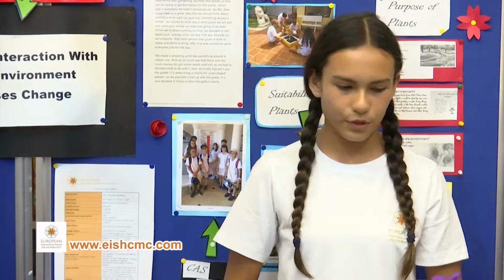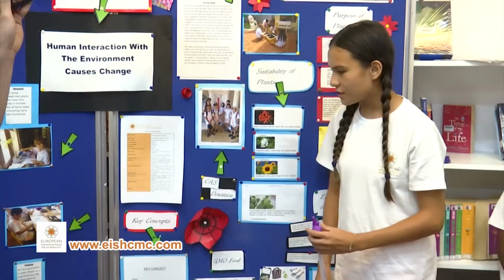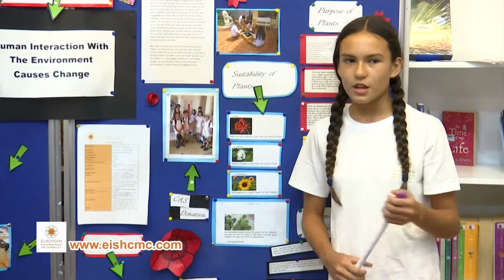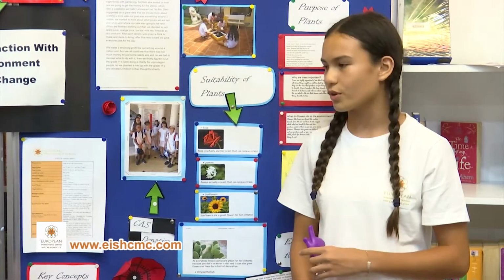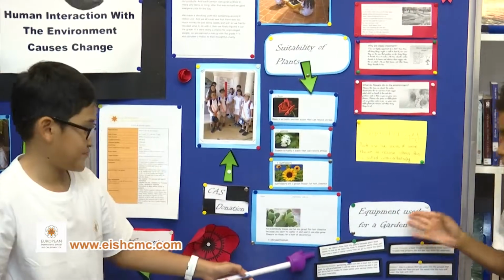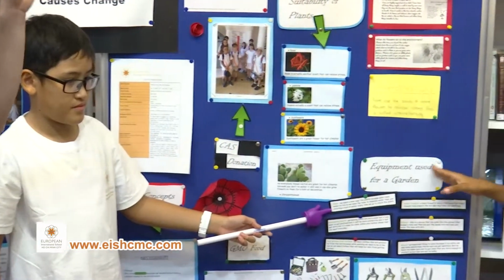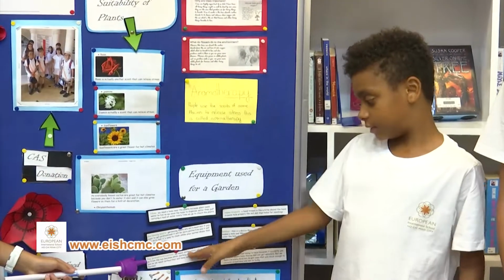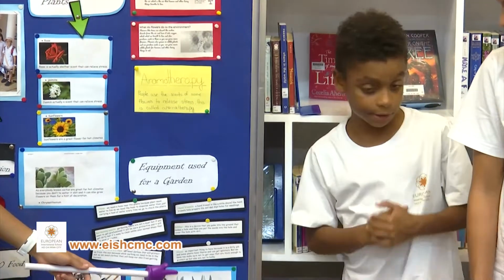Before we bought our seeds, we had to look back at our information and make sure we got the right types of seeds. From our research, we found that it's crucially important you get the right seeds, otherwise they won't grow or serve a valuable purpose. It's also important to have the right tools. To make a garden, you need hoses, gardening boots, sun protective clothes, hand trowels, dibbers, and gloves.